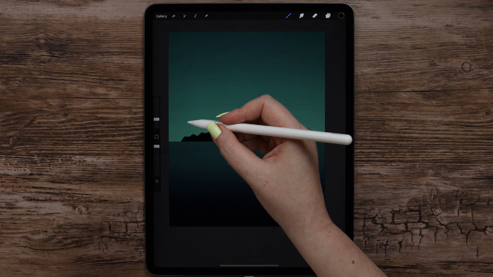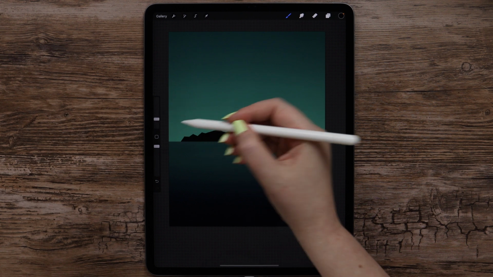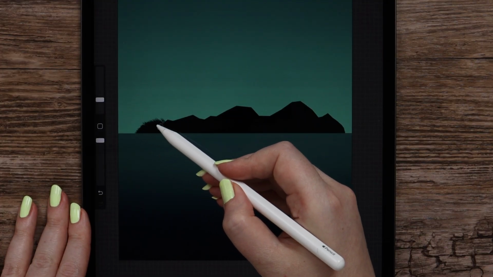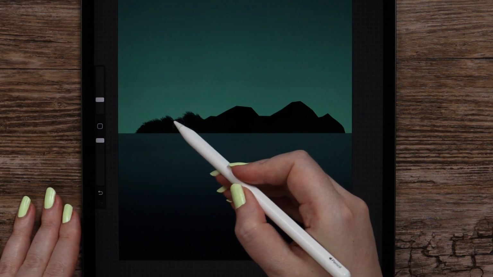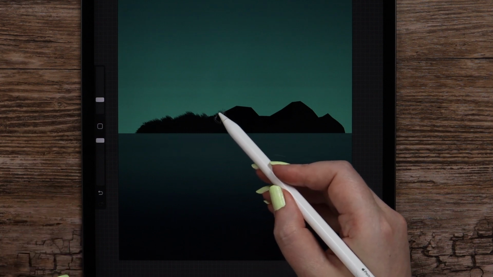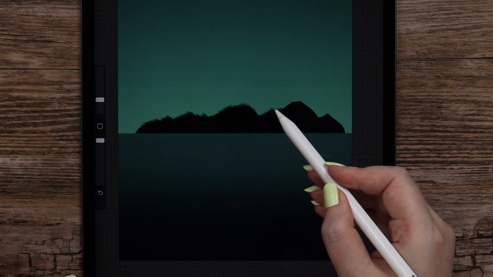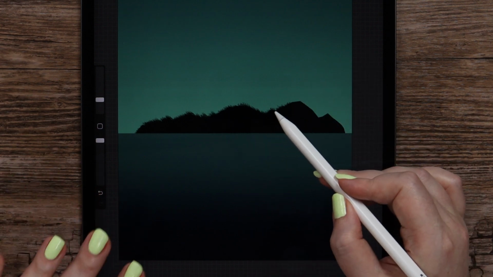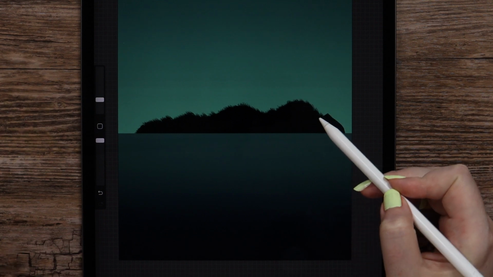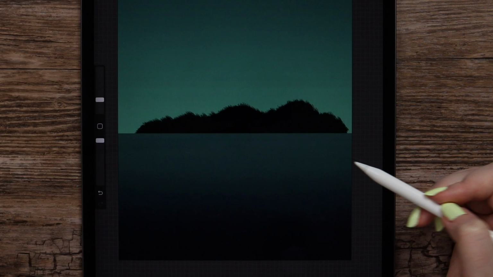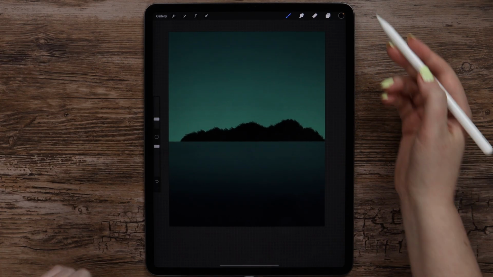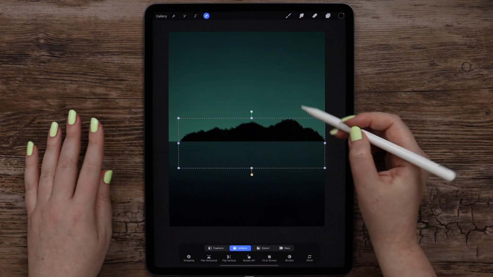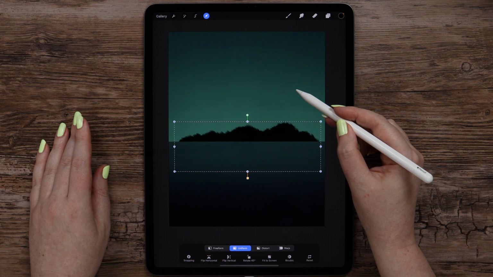After that, I will set the brush size to 7% and draw along the upper edge. Since we don't have any dynamics, we only create a grassy silhouette. I will move this island a bit to the left and down, this way.